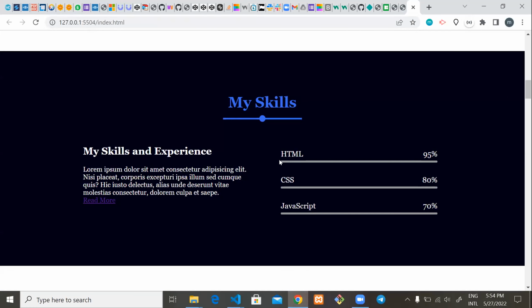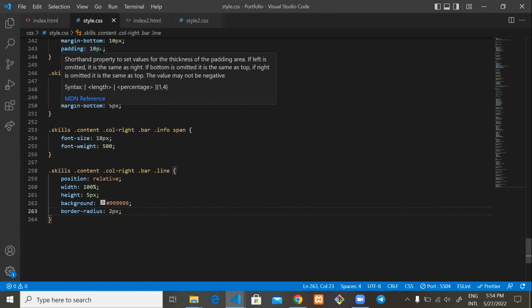So you can see the very edge is kind of rounded, okay.